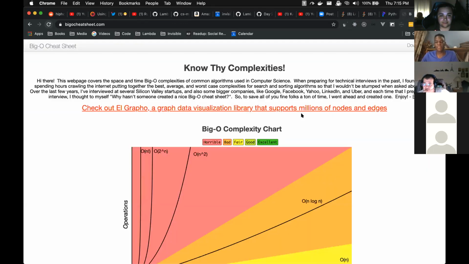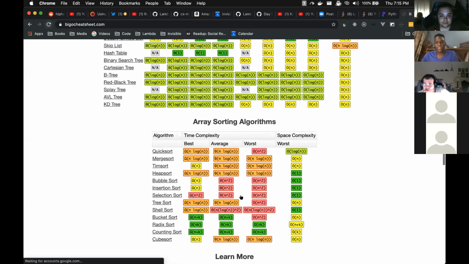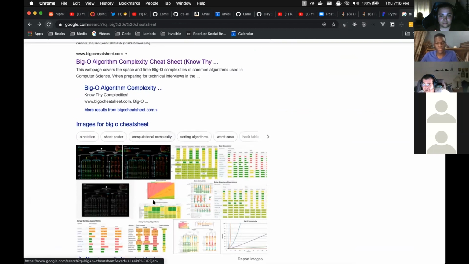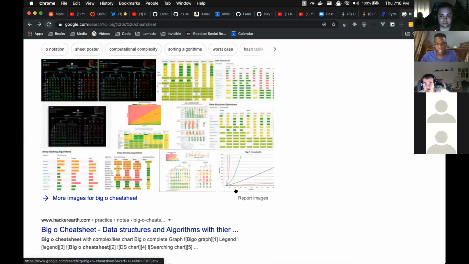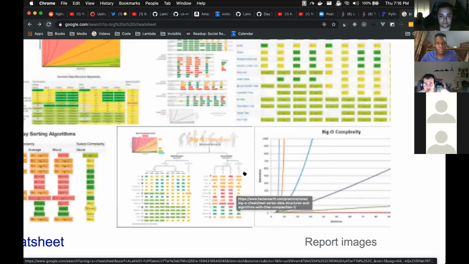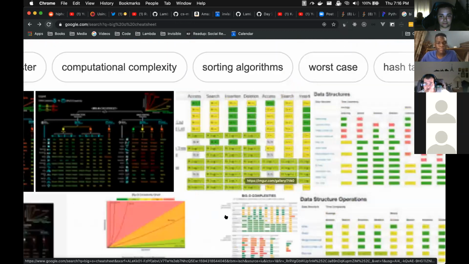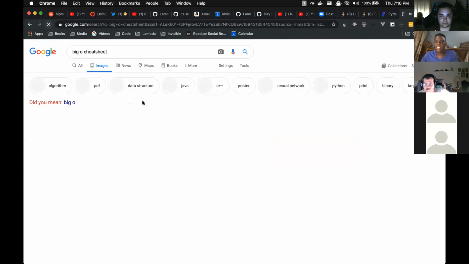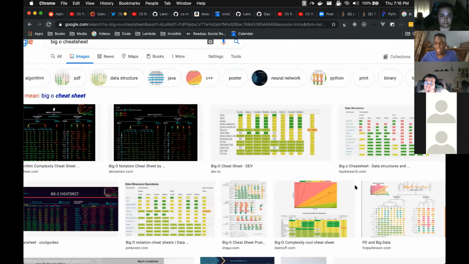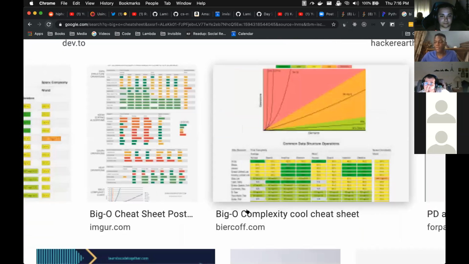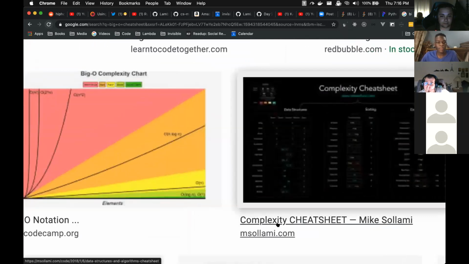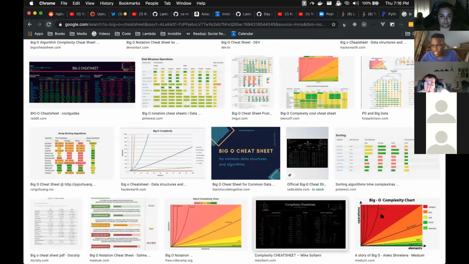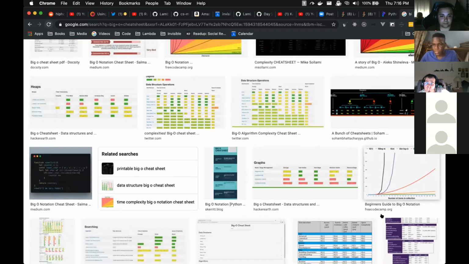Even if it wasn't network based, if you look at this graph, not this graph. Wait, hold on. There's this graph that was really good in showing that. Let's see if I can find it. So these differences come into play when things get larger. At the start, it might seem like, oh, the big O of n squared is more efficient than the big O of n. But as you increase the inputs, that's when you see the vast improvements. Let's try to find the particular chart I saw that was quite explanatory.